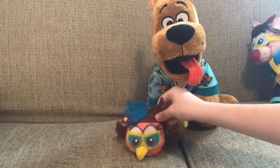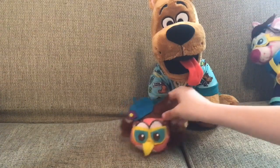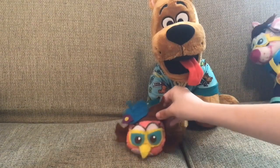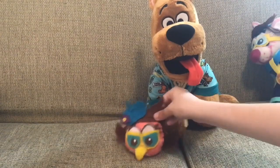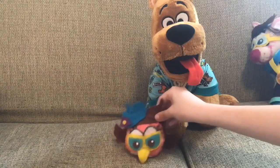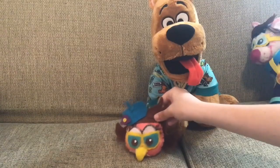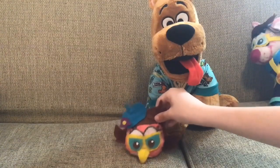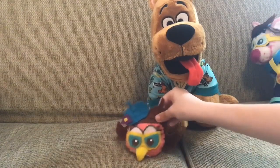In May, Build-A-Bear announced that they are releasing a Scooby-Doo plush before Scoob came out on video on digital. Then, a day later, it got released online and I was like, should I get this? Because it looks so cute! I was going to wait until my birthday to get it. I ordered it on my birthday with my Build-A-Bear gift card. Then two weeks later it arrived. I unboxed it and put it in my birthday unboxing video. Now let's talk about this plush.